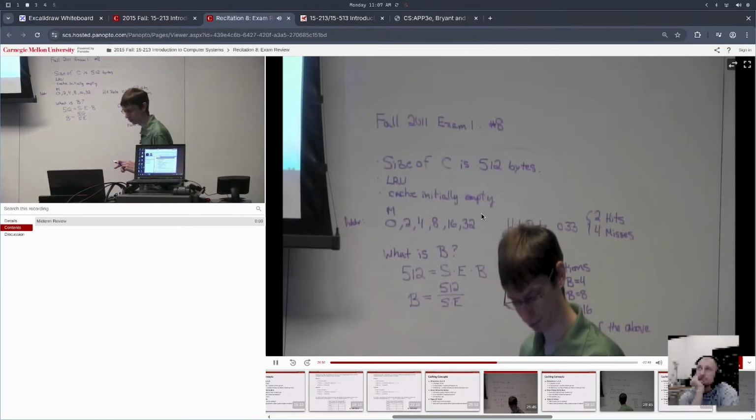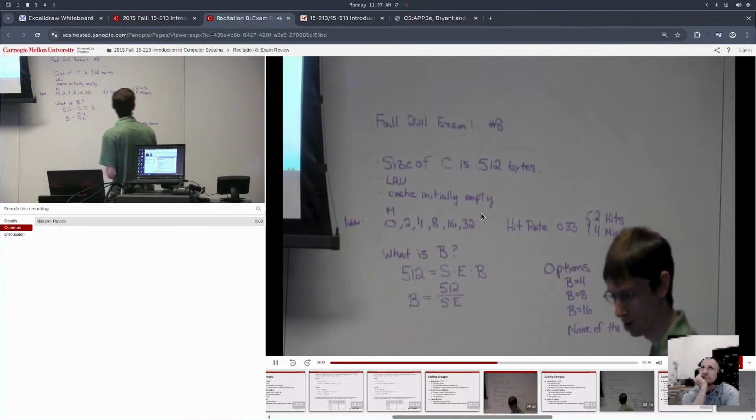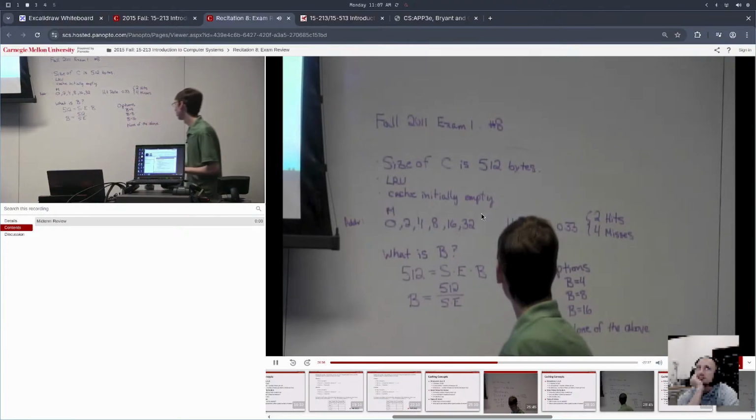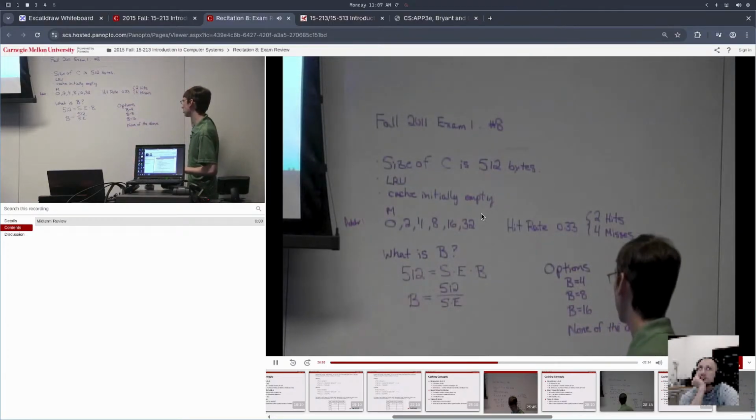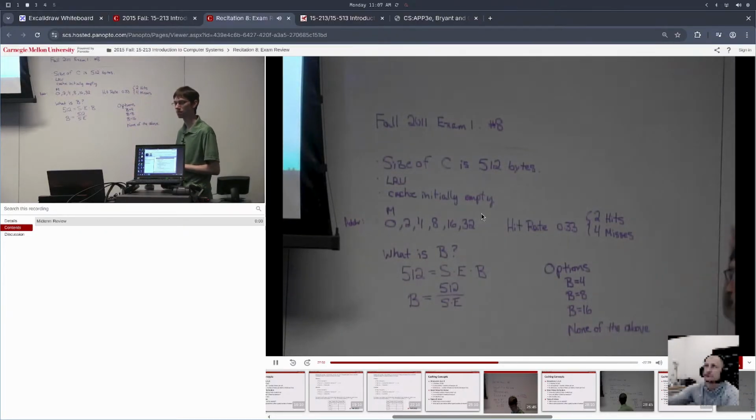This was an old midterm question, and it happened to be multiple choice. In general, though, this strategy of narrowing it down to some set of options and then testing them out is something you can use, even if it's not multiple choice.